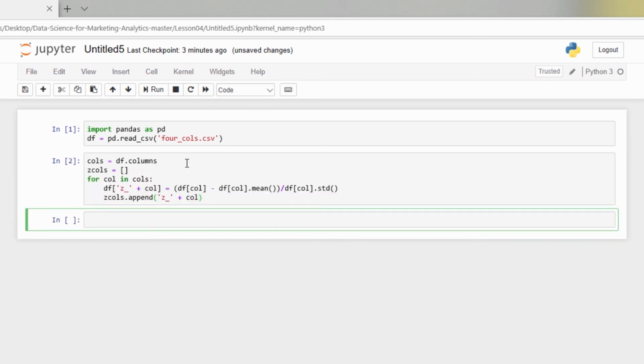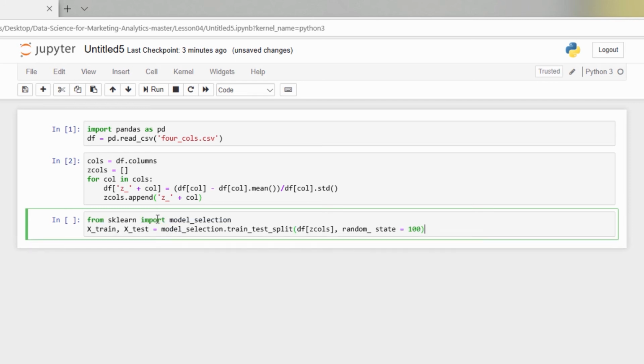And then we standardized the data in each column and saved the results in new columns named with a z_ prefix. Now we are importing model_selection from sklearn to use the train_test_split function to split the data into training and test sets. We're storing the resulting data frames in xtrain and xtest.